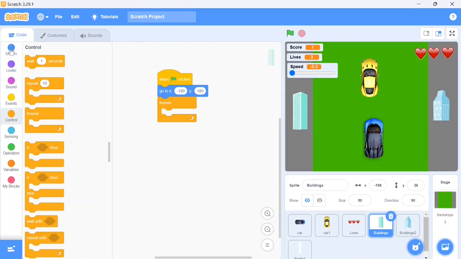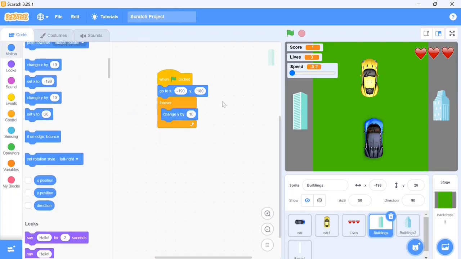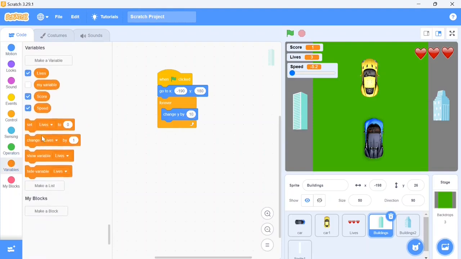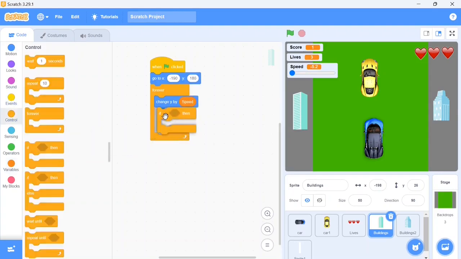For that, first I am going to set my y-axis. I am going to the motion block, and here I will set change y by. It should change according to the speed, because the speed is going to change every second. On the basis of that, the y value also changes, so it will move along with the speed. Afterwards, I want the if condition. When the building reaches this point, it should move back to the same position.